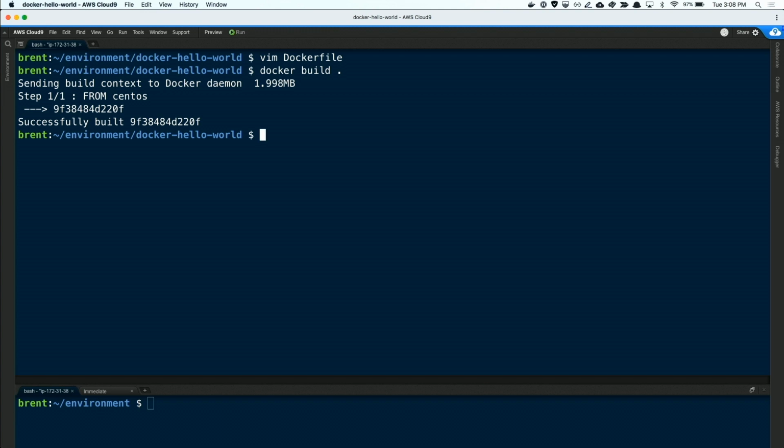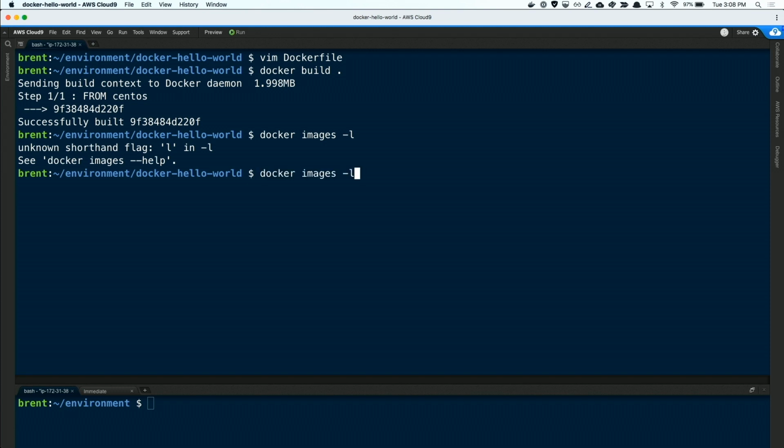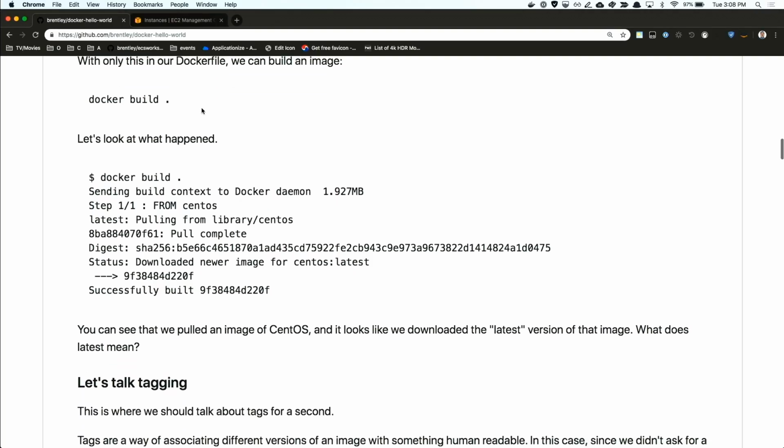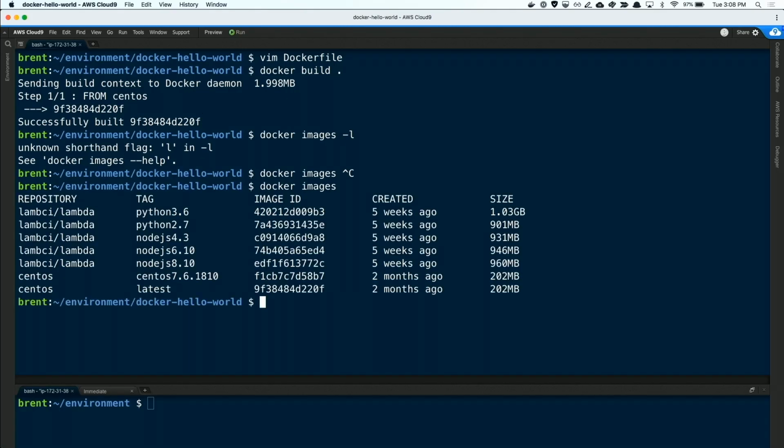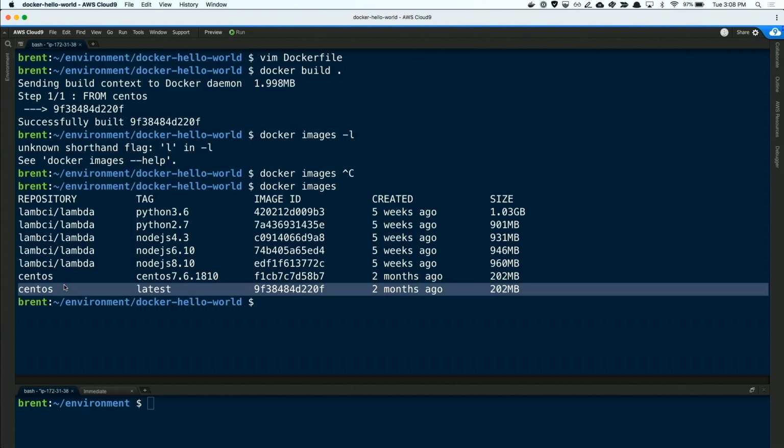We only have one instruction, FROM CentOS. Docker images. So with Docker, if I run docker images, we won't see it right now, but because I only have the one line, I have CentOS in my images, and we see that that's equivalent to this particular image. So it says tag latest. I didn't say latest. Because I didn't specify any tag whatsoever, latest is the default.